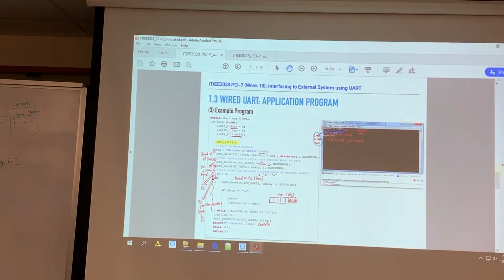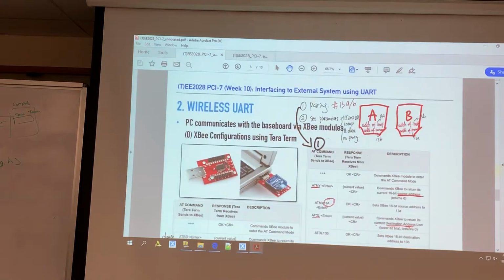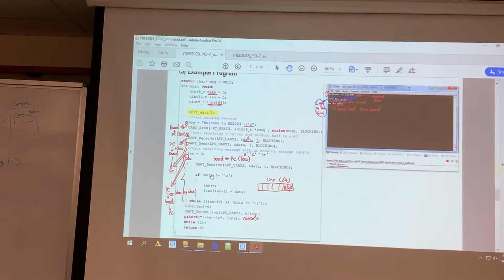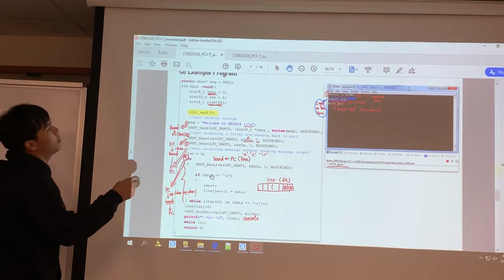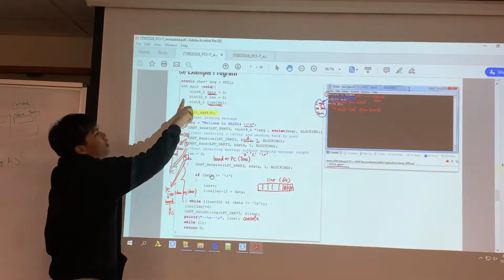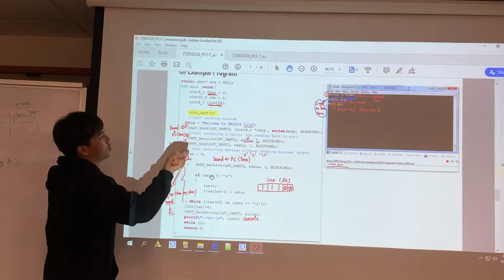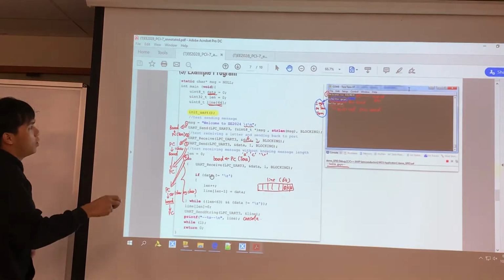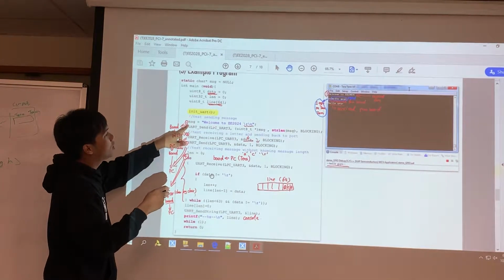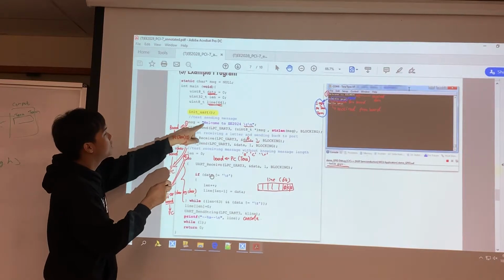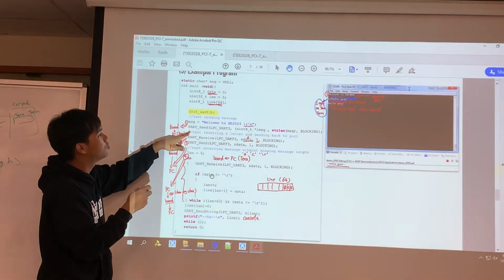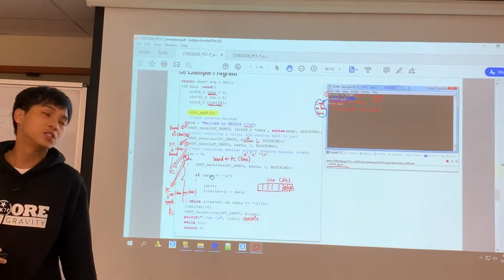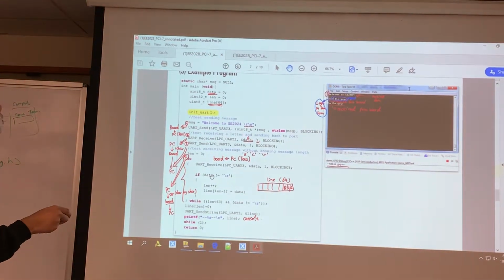So this is a program we'll be writing. I want you to create a new workspace. Write those 2 local functions for initialization. After that, write this main function down. What happens here is that in this main function you have variables, and then we have instructions for sending and receiving data. If you look at this, we are putting the welcome to E2024 message inside the MSC. After that, we'll be transferring it to the UART send. This UART send function is the instruction where you will be sending this welcome to E2024 line to here.